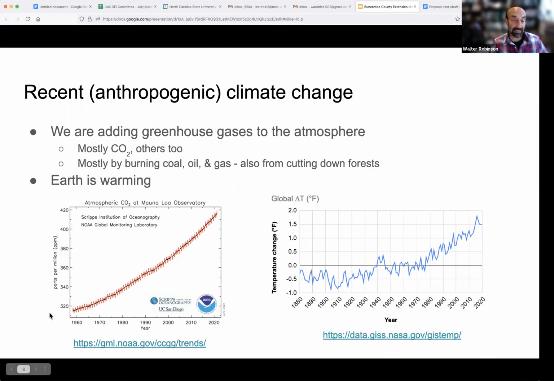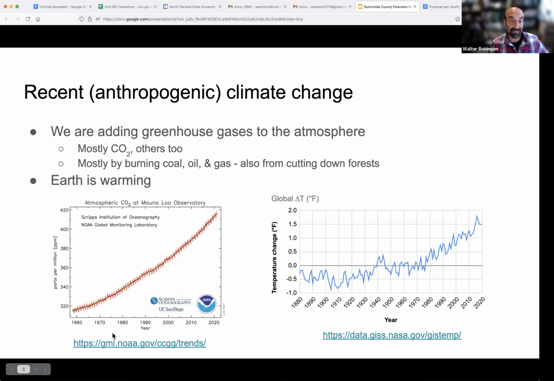We know that carbon dioxide is being added to the atmosphere, and this is probably the most famous curve in climate science. By the way, I've just mentioned, because there are links on these slides, if you want to see the data, in some cases, there are articles. I'll provide a PDF of these slides that can be posted, and then you can go and click on the links if you'd like to.